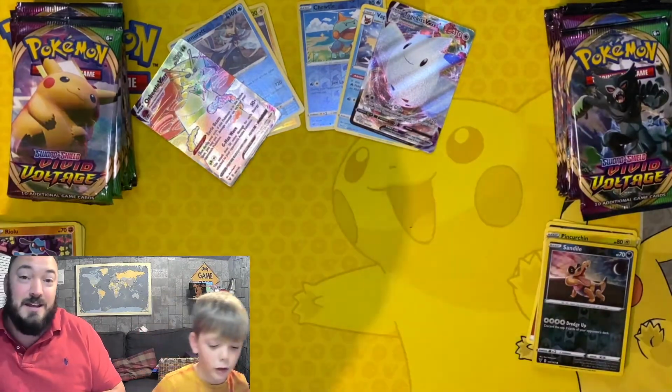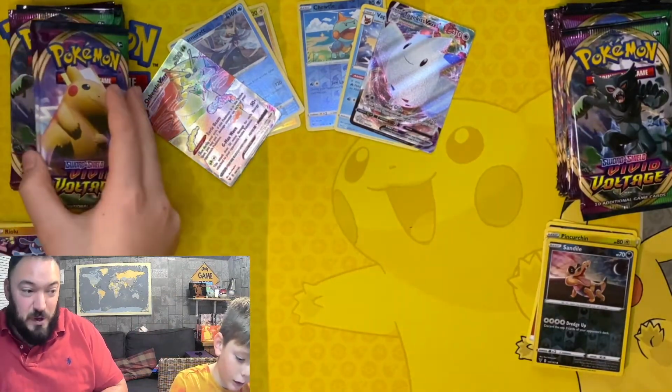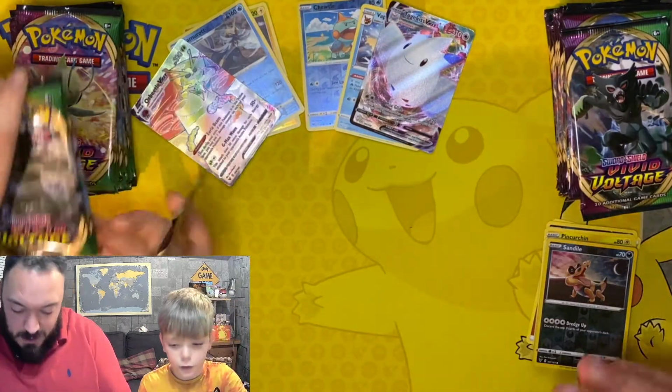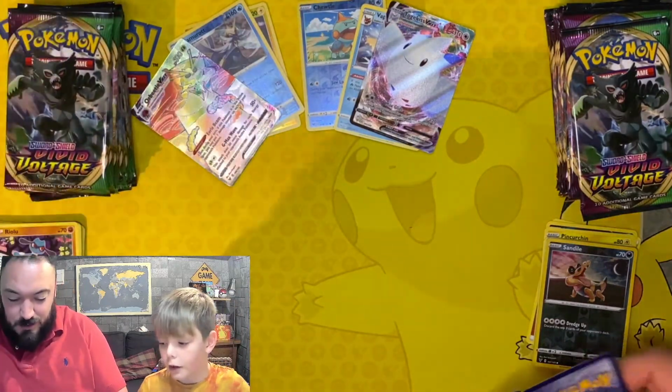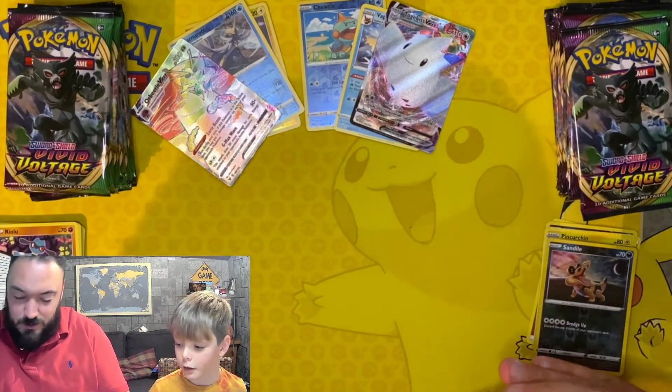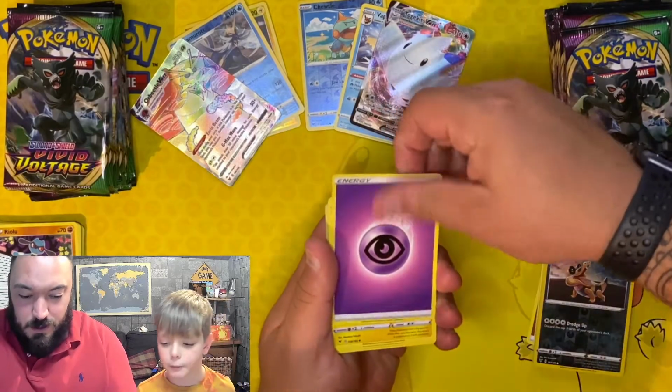So, Tyler is winning, I have to say. Unless I pull out an Ultra Rare now, or another V rainbow. Dad, the odds, I don't know if you're going to get... you're going to get a VMAX. Or a V. You reckon? Yeah, because of the luck that we get with that.